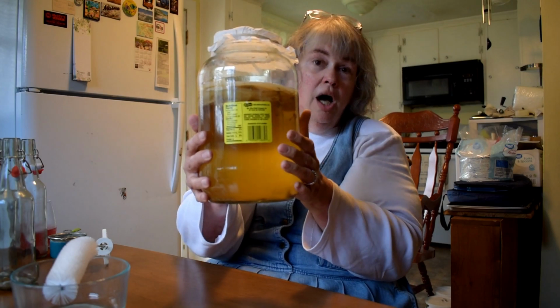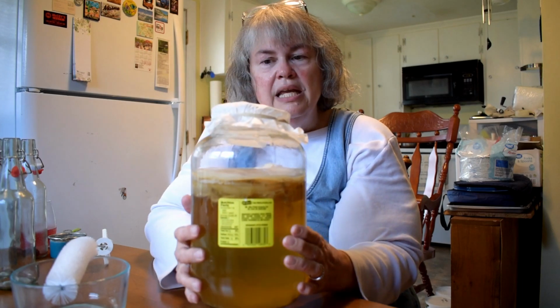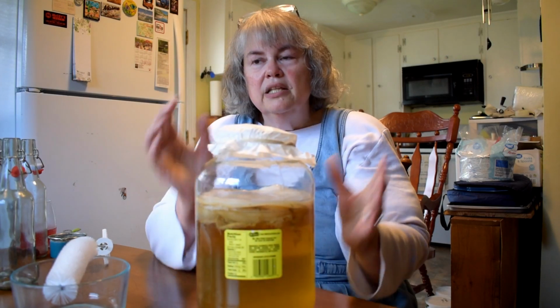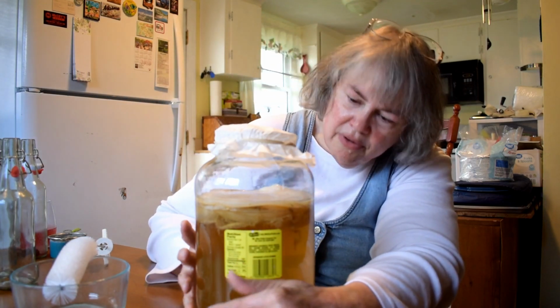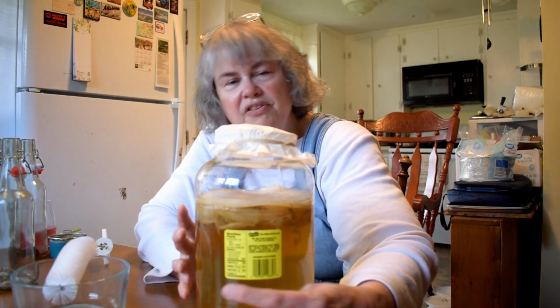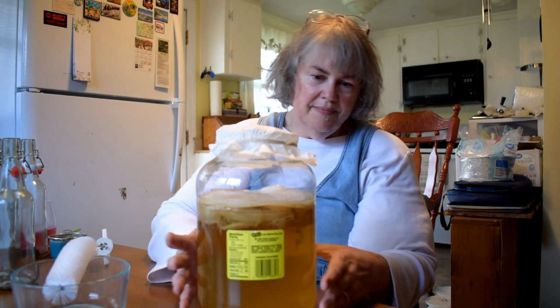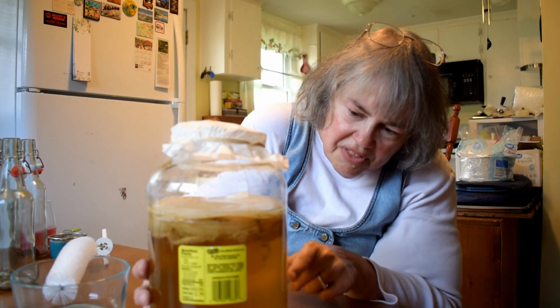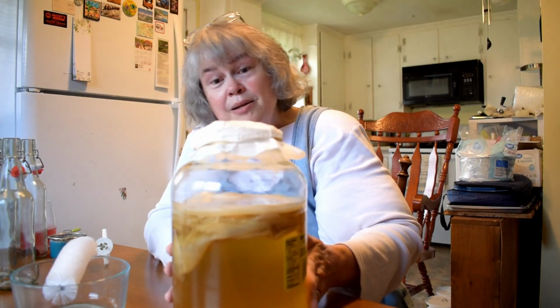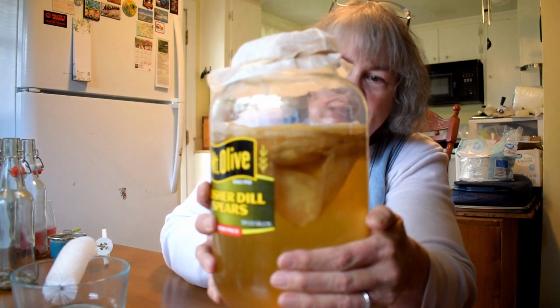Scobie stands for symbiotic colony of bacteria and yeast. So symbiosis is where some living organism is able to live with another organism and they mutually benefit each other. So this Scobie has mutually beneficial colonies of good healthy bacteria and yeast growing in it. And it's supposed to be this yucky color. It's got little things hanging down. In fact, it looks like I am starting to grow another one here. I hope you can kind of see that. That's actually a good sign.